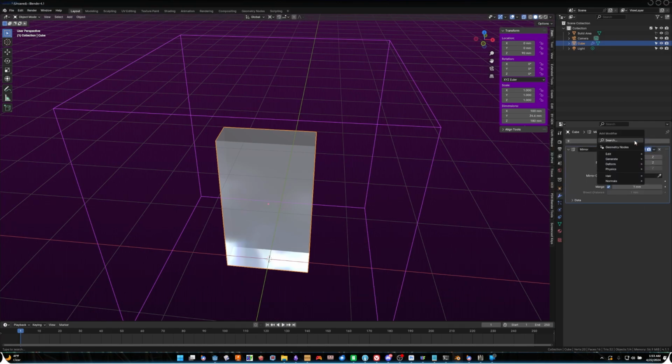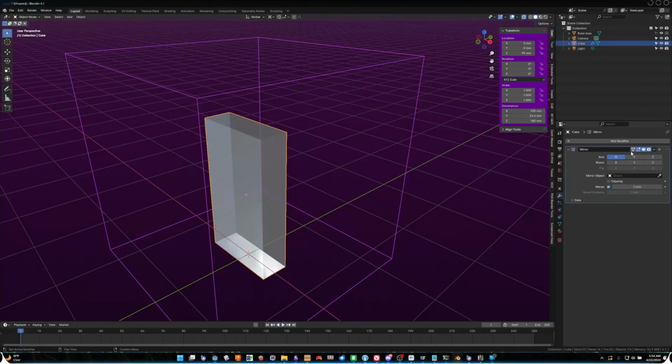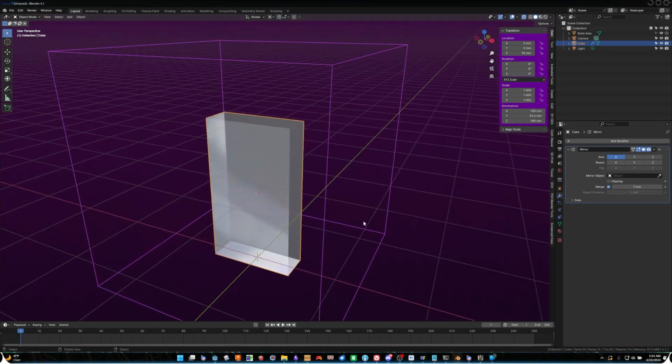But if you're looking for a mirror modifier and you can't find it right away, you just go down through each of the values, and then you will eventually find it, but it's under Generate. And there are a few things that you can do. If you happen to be mirroring along the wrong axis, that's okay. You can select multiple and just click again to deselect the ones you don't want.